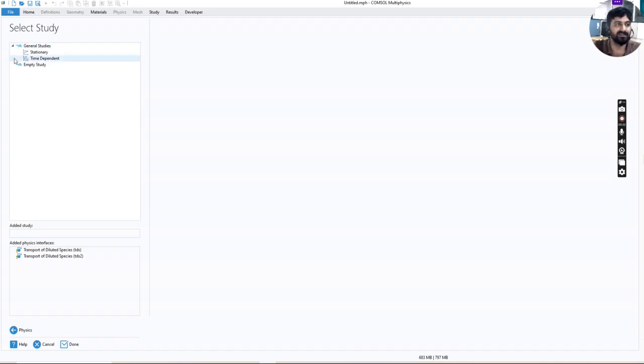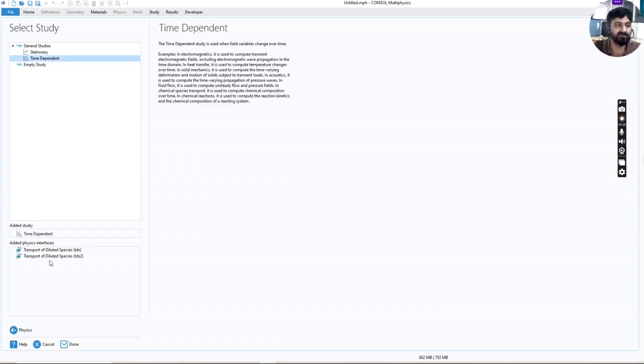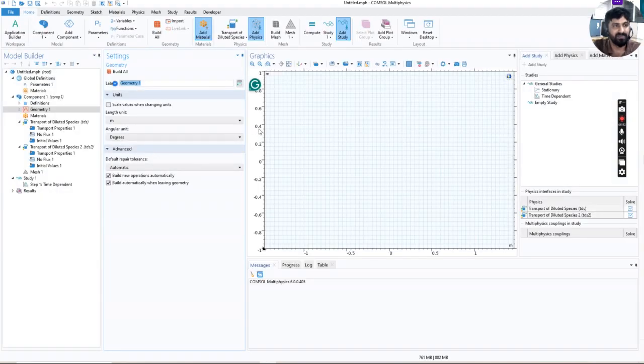Once you go to a study, it will allow you to select either stationary or time dependent. So here, let's say I am talking about the time dependent, right? So in time dependent, I'll go, and again here you can see there is a done button. If you click here, it will take some time to open that window, right? Because based on your computer processor, this allows you to work fast or slow. So now, once you open this, it will provide you this kind of user interface.